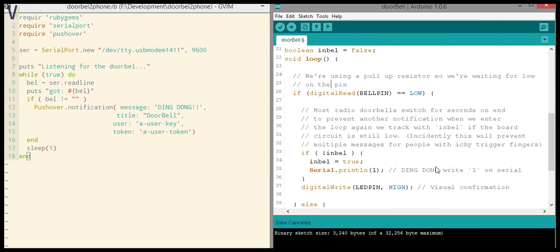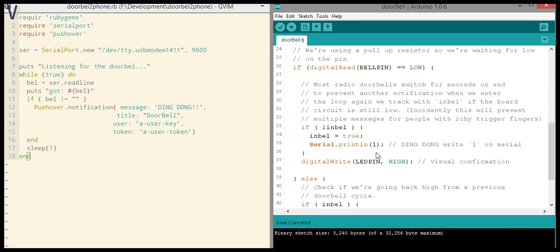The nice thing about this setup is also that when someone hits the button a couple of times, some people have this habit to just push 3 times or 2 times in a row, that you won't get like 2 or 3 push notifications. So it's a nice side effect. It's a perk. In any case, so we're checking if in-bell is false.